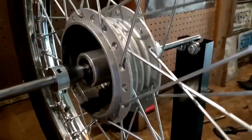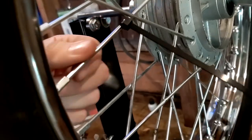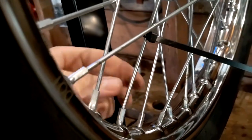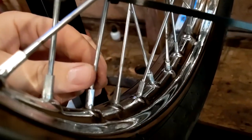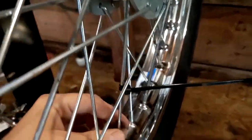Well, it was going pretty well. I got everything within 20 thousandths of an inch until I had a spoke break. This one didn't want to tighten up anymore. Guess maybe I should have loosened up a bit. Anyway, on to the next disaster of this project.